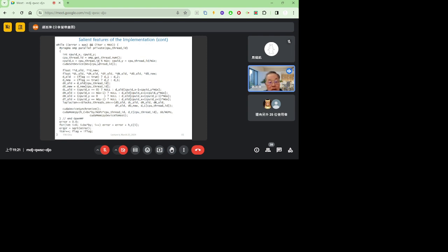And then it will check whether the error is bigger than the stopping criteria. If yes, and also the iteration is less than the maximum number, then you do this loop again.